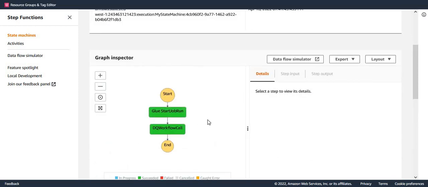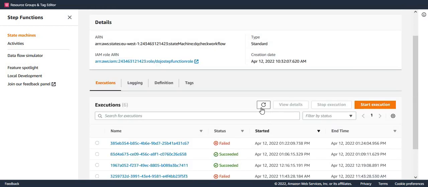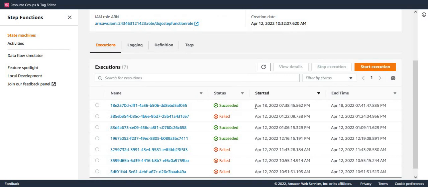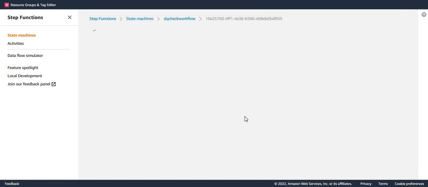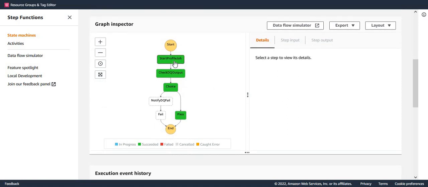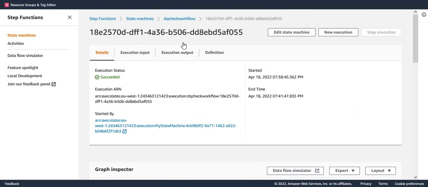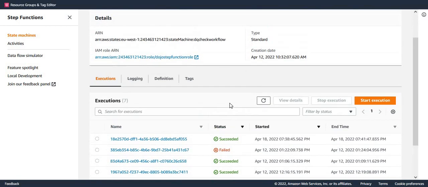Okay. So you can see here that my ETL pipeline has finished, and my ingestion job has succeeded, and then my data quality check workflow has also succeeded. Now if I go to my data quality workflow and if I refresh it, I should see an execution for today. And if I open this one, it shows me that first my profile job run, then data quality check was assessed, then it checked the outcome of data quality and realized, oh, it has passed, so it simply went to the pass path. So let me come back here in my execution list here.